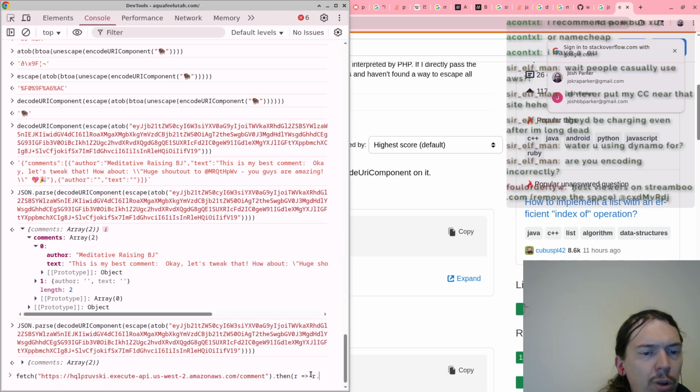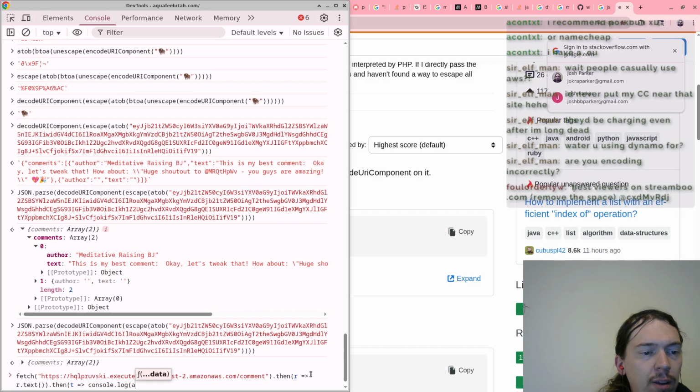So we want to look at response.text. Then when we get the text, let's just console log it at first.